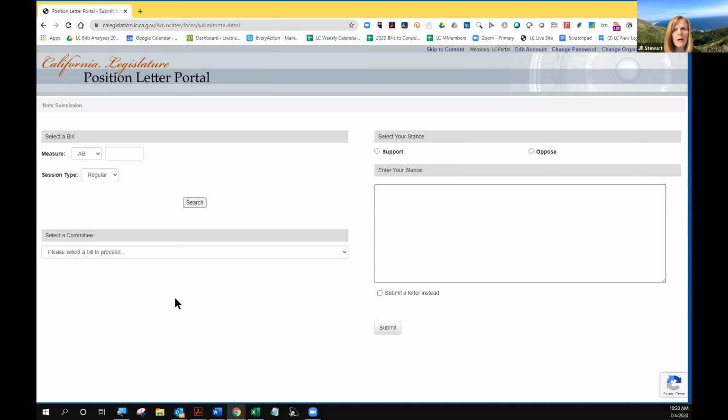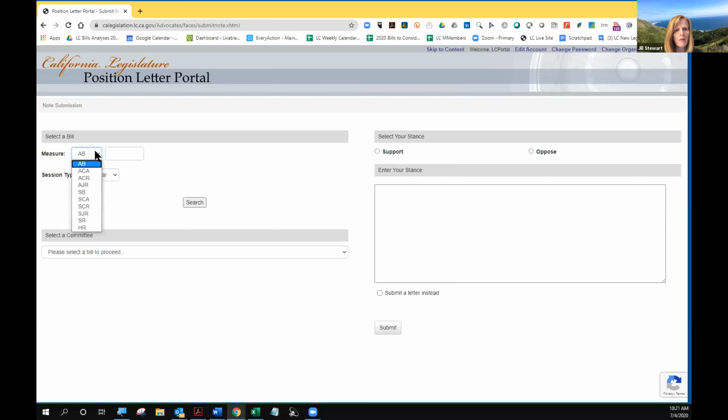So, Rick, my screen is off kilter and I can't see the far left. Does it say up on the upper left-hand side, submit a letter? No, at the upper left it says new submission, and then it gives you the place to select your bill and search for it. Sometimes you get one called submit a letter. This is also allowing you to submit a letter, and we'll show you where, down on the right-hand side. Meanwhile, you're going to choose your bill, Assembly bill or Senate bill, up in the upper left side.